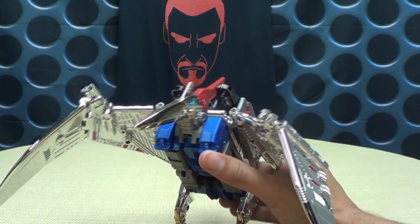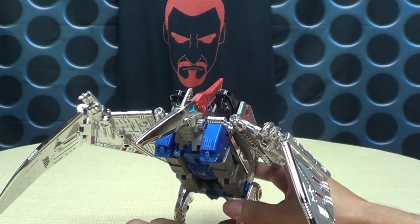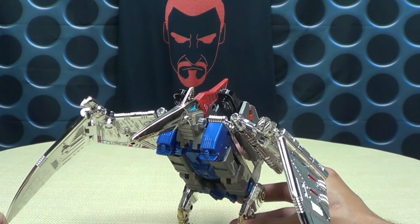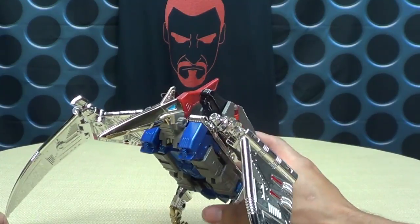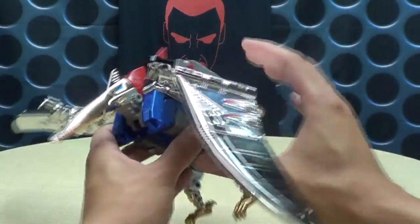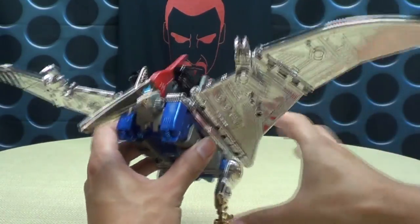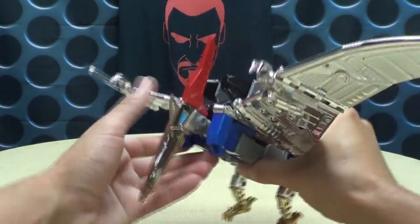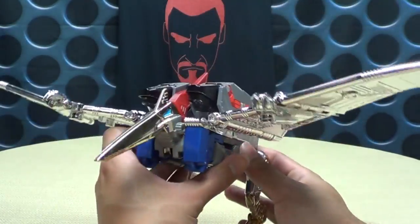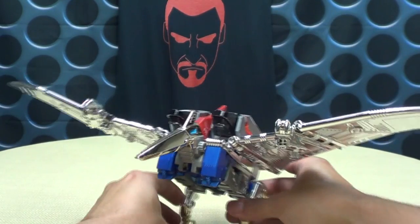But you can. Now again, this is a test shot, so I'm sure some of the joints will be tightened up in the final version. But if you get the weight distributed just right, you can actually get him in a nice perched position. But, yeah, he's really cool, though. He is very, very cool, I will say.